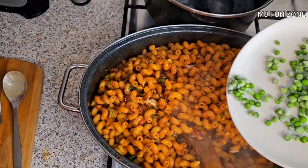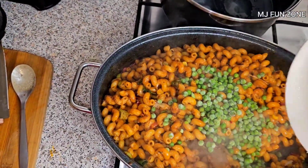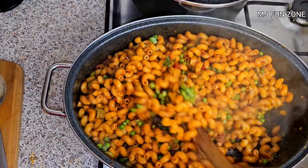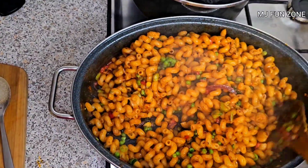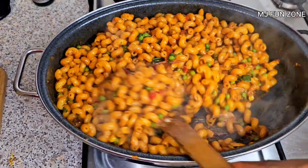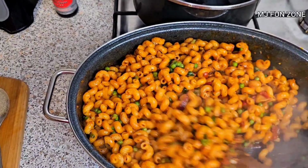else. And now I added the peas I told you earlier about. This is the baked frozen green peas. It's already soft or cooked, so as you can see, I can add it at any point and it will still be cool. So I mixed thoroughly and made sure everything combined well.